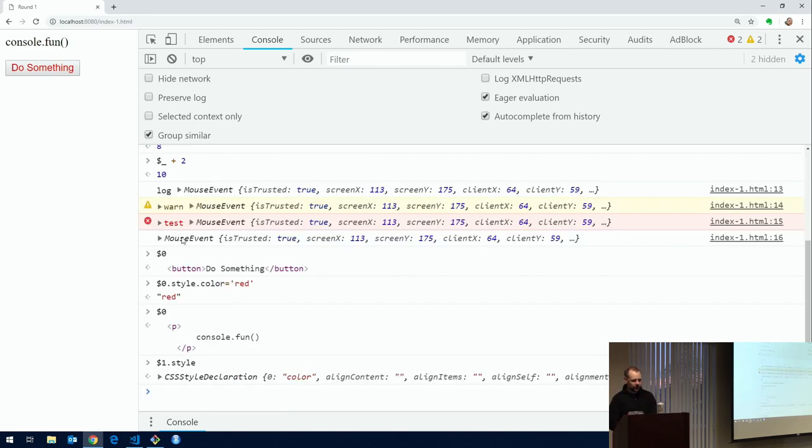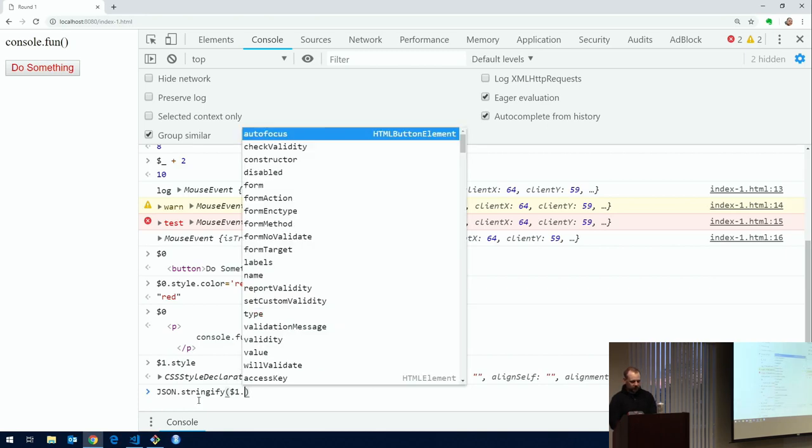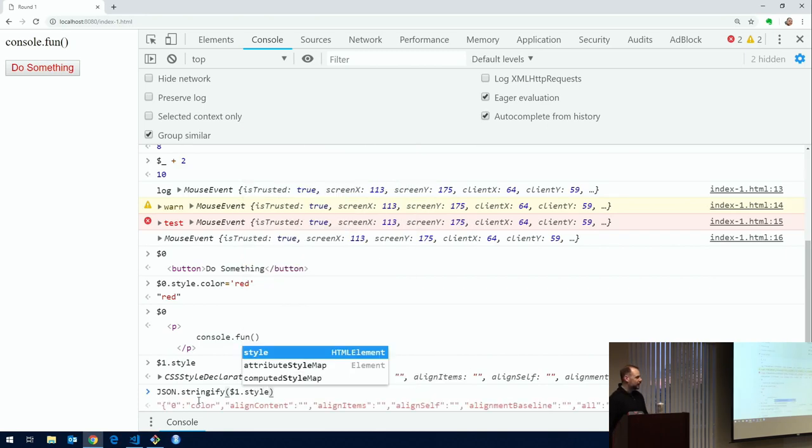In fact, one of the little tricks that I don't know I would ever recommend doing: since you can do JSON stringify right from here, technically one could take their style sheet or something else and make JSON right inline if they wanted to, and save it off somewhere else, because anything you can do in JavaScript you can do right from this console. It's a handy thing when you're debugging something that just doesn't work in some piece of data: I will write it out to a string, copy it somewhere else, and go look at it, because it's just easier sometimes to look at.